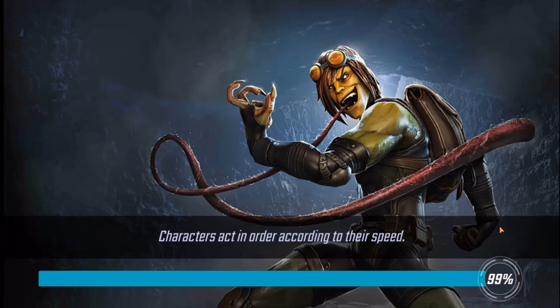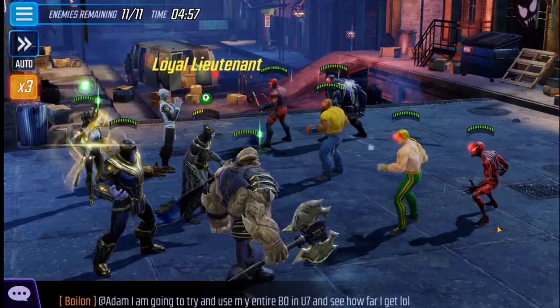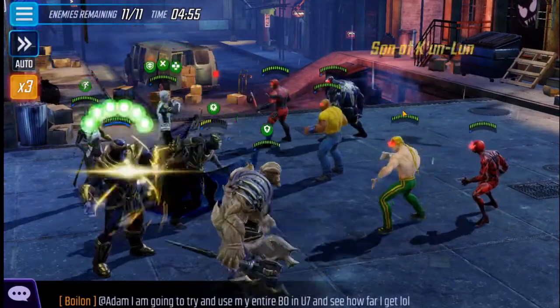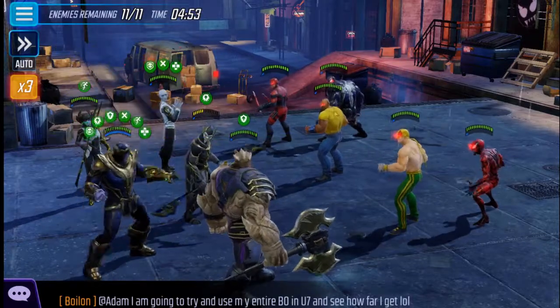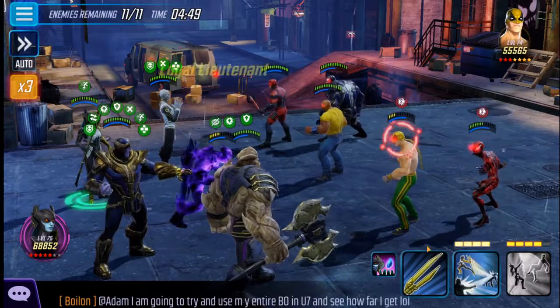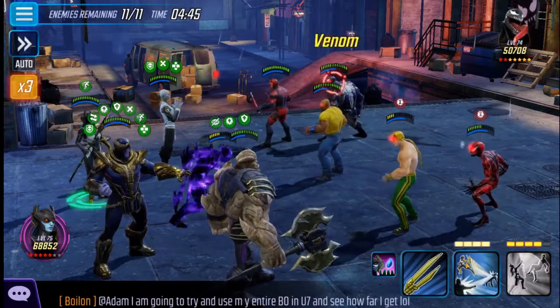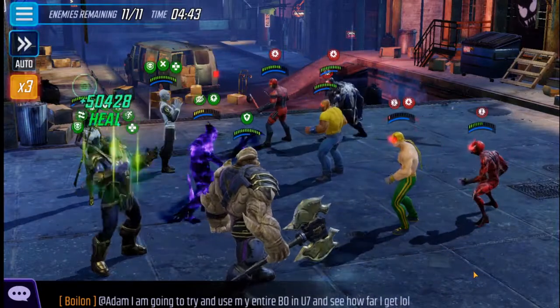Ebony Maw's ultimate just really isn't enough to keep them alive. So, as you can see, they have very high damage, but when it comes to keeping certain characters alive, for me it seems to be Corvus and Proxima. They're kind of glass cannon-y, so they are the most likely to fall in hit points.